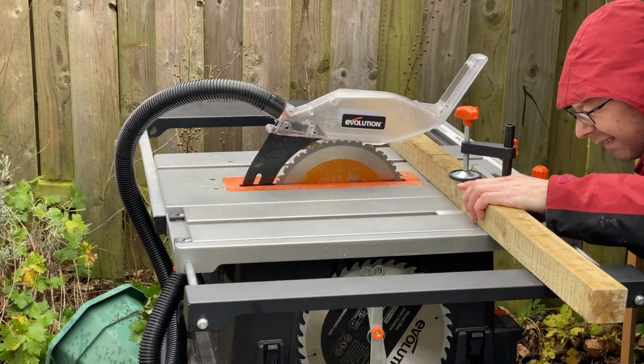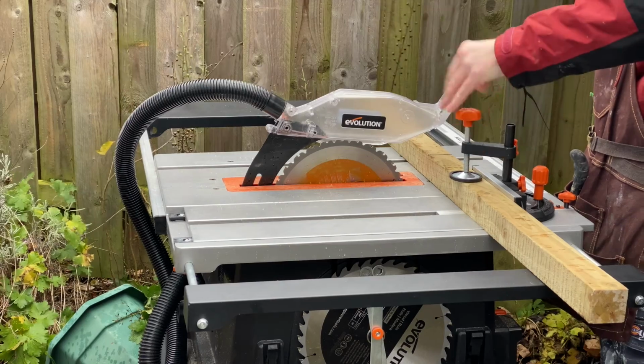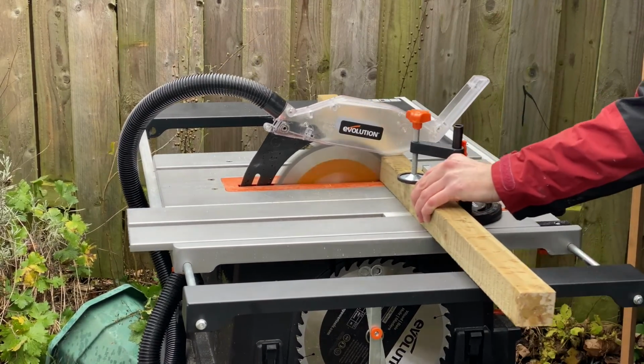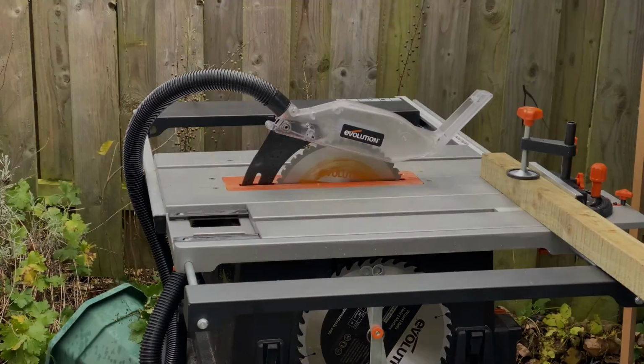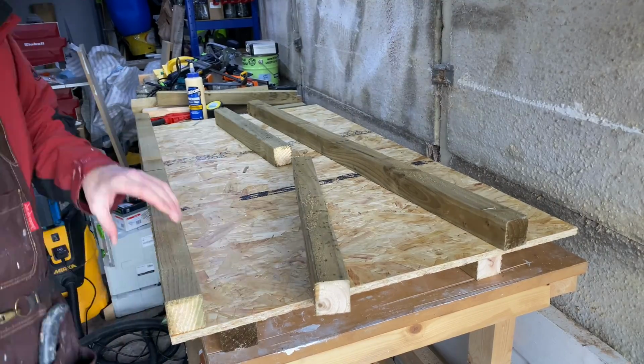I'm also using the slide table feature on the Evolution table saw, which I'm really impressed with. The more I use it, which is basically in every project now, the more I'm impressed with it, particularly using the mitre gauge and the sliding table feature, which is excellent.